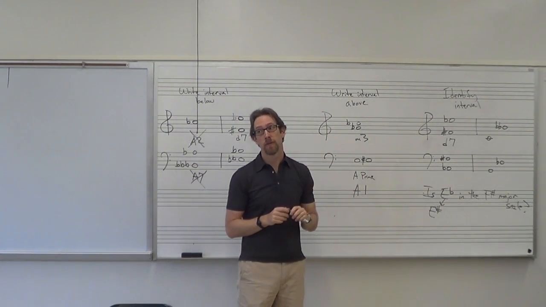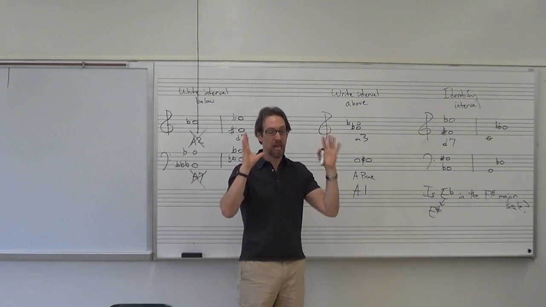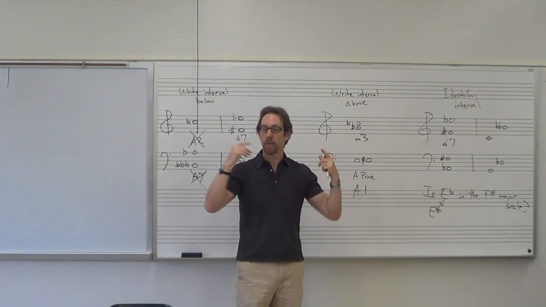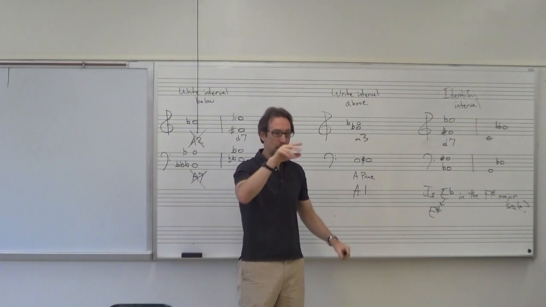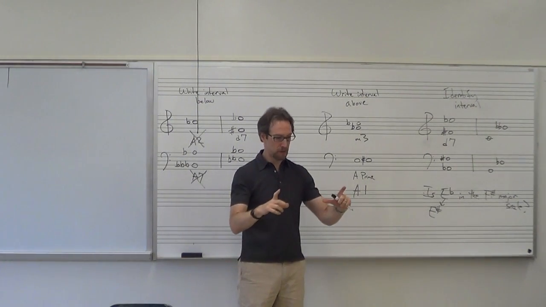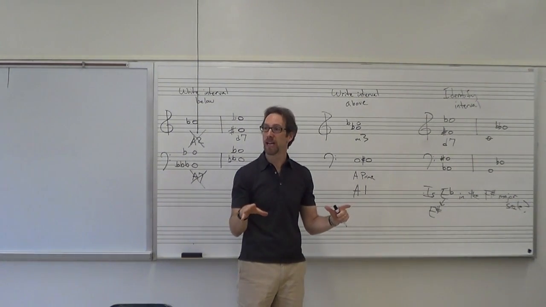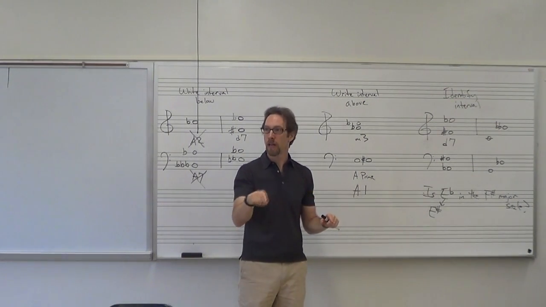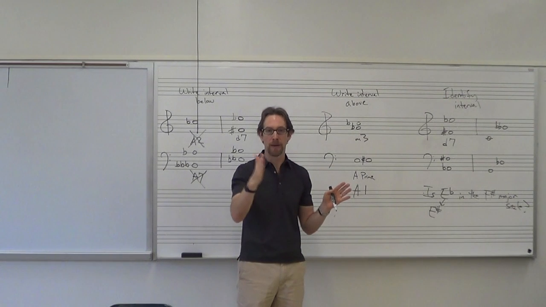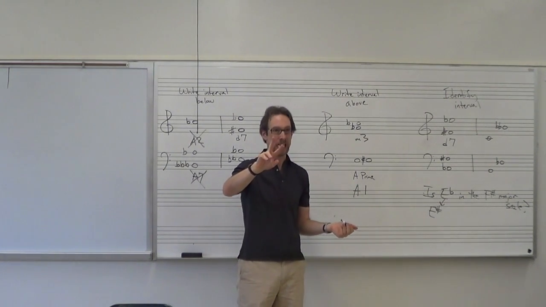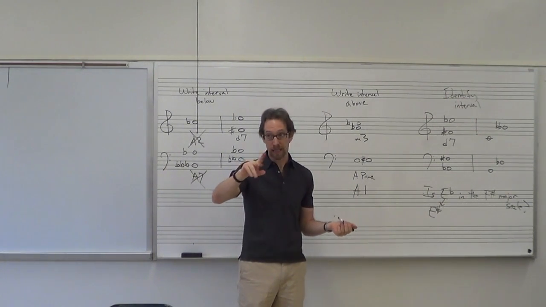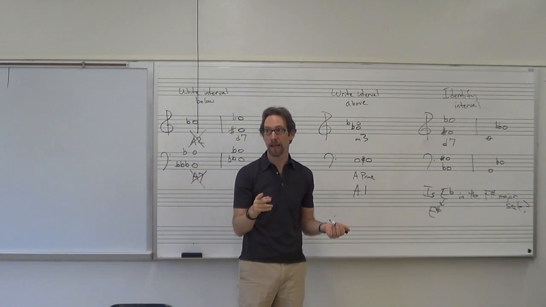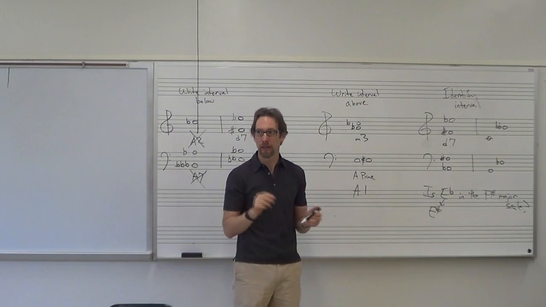Sometimes it's helpful, if you don't have the piano keyboard emblazoned in your mind, to just look at a piano. You can have a little piece of paper that has a piano keyboard printed out on it. You can just play your piano keyboard to see how those half steps can go up and down. Keeping in mind, of course, that between E and F there is no other key, there's no black key, and between B and C there is no black key. So that's where things get interesting.